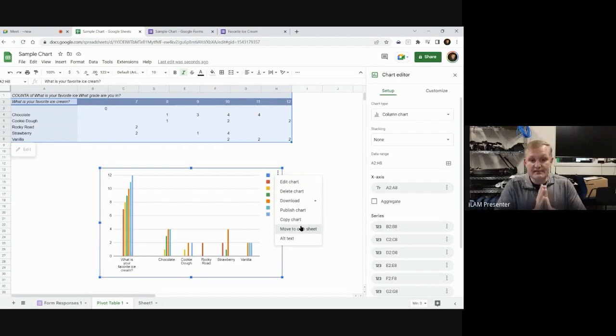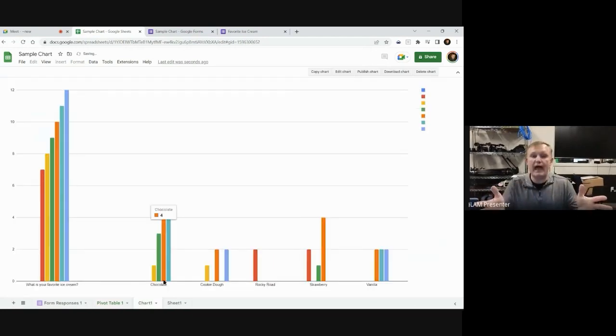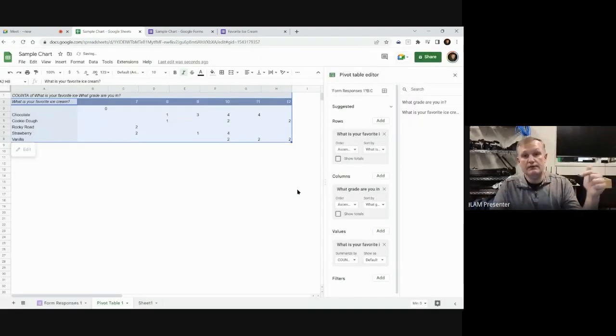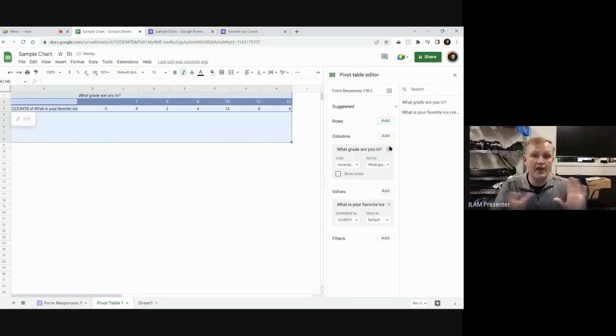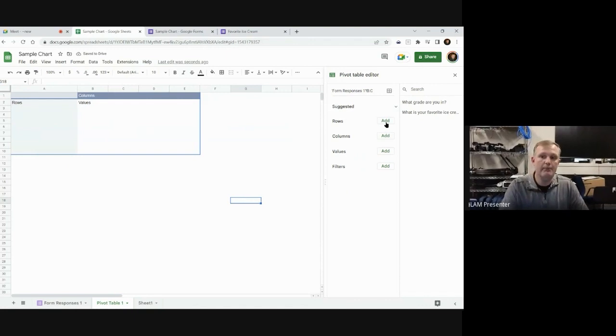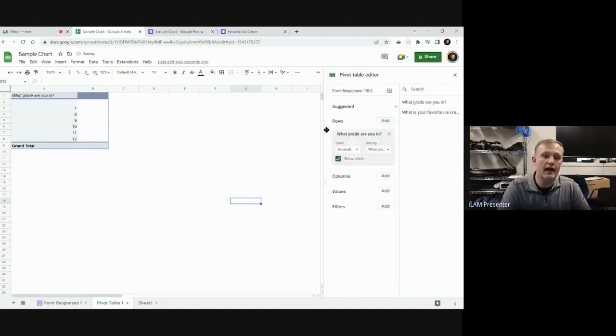The other cool thing is this published chart right now, the one I'm looking at, is live. And what I mean by that is anytime somebody adds new information, it will automatically feed the spreadsheet, which feeds this chart. So this gets updated anytime somebody opens it, and it's always the latest. And so that's how I would share this. Again, I also have that publish chart button up here as well. I can share that with other people.